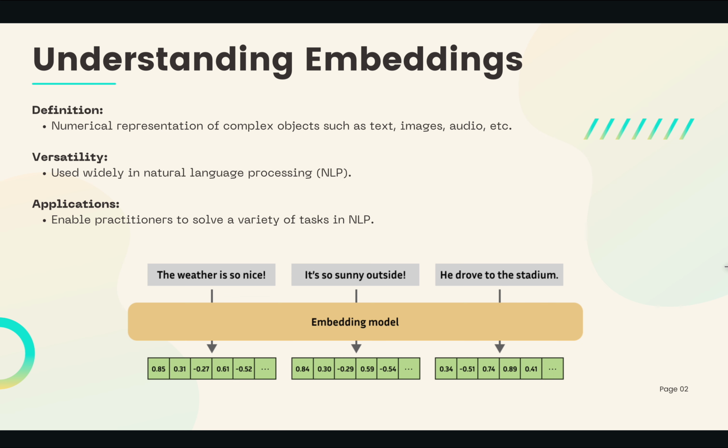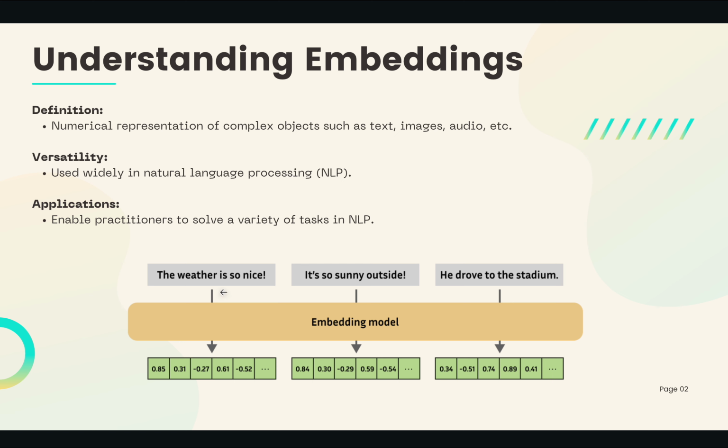So basically, we need to understand embeddings, and as we know, it is a very important step in natural language processing in general. More specifically, we are using this in downstream tasks like retrieval, clustering, classification, and it is also very important in large language models. It is a very simple idea. We need a language to make these machines understand, and we are doing this by using embeddings. It is a numerical representation of complex objects like text, images, audio. But today we are focusing on text.